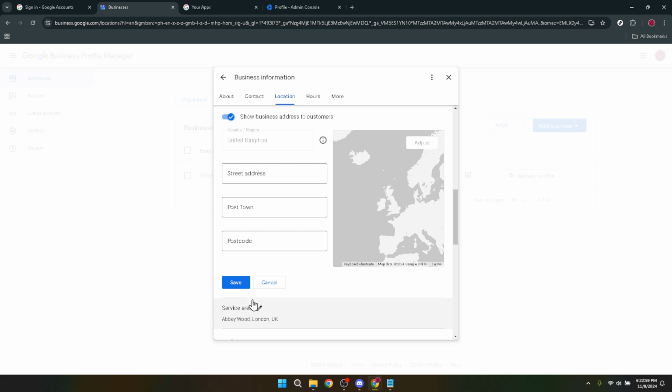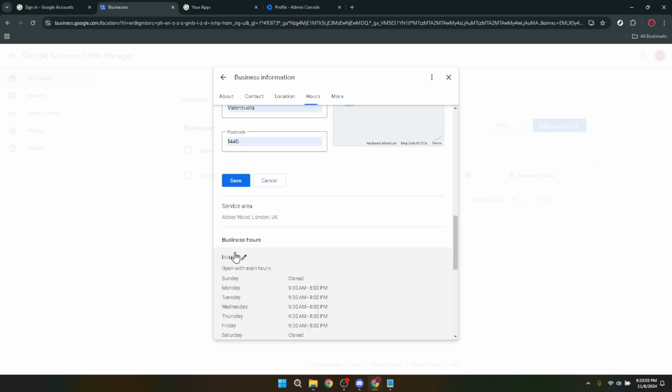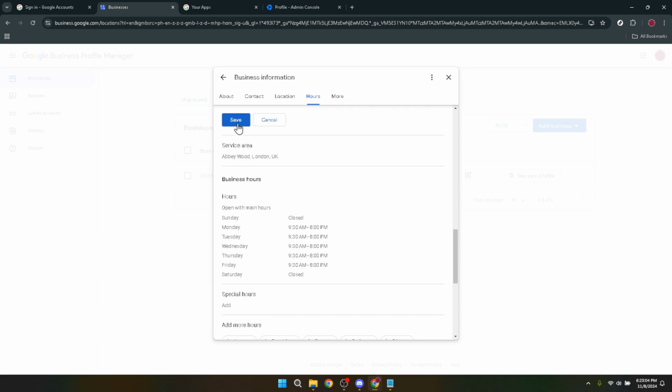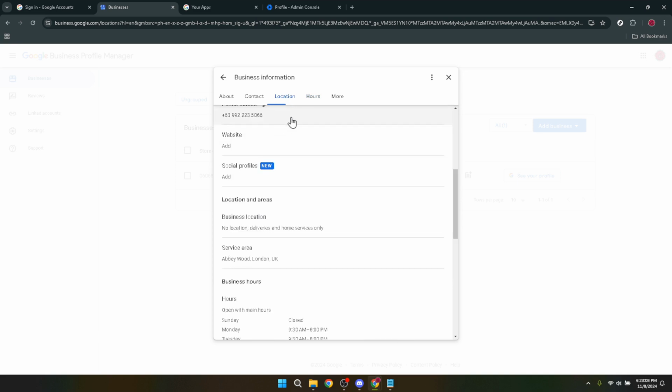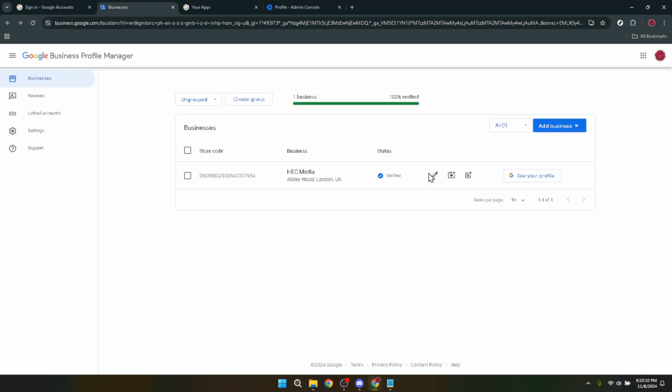Finally, after you've confirmed that your business address is correctly entered and visible to customers, it's time to save your changes. Click on Save to make sure all the updates you've made are applied. This action will update your business profile across Google services, ensuring that anyone looking for your business will find the right location information. Remember, keeping your business information, especially your location, current on Google helps improve your visibility and makes it easier for customers to interact with your business.